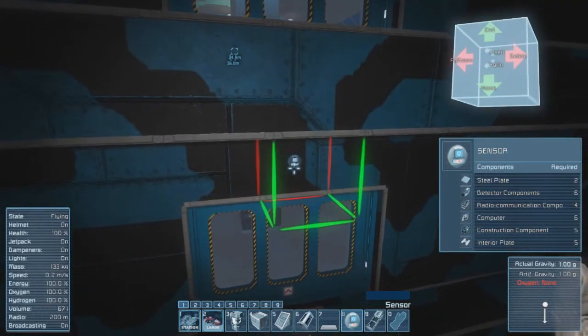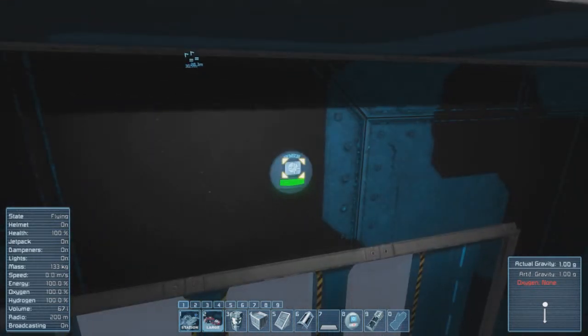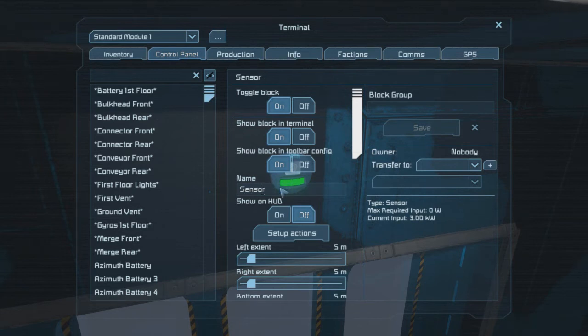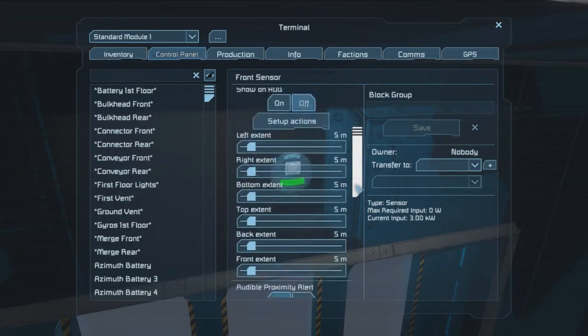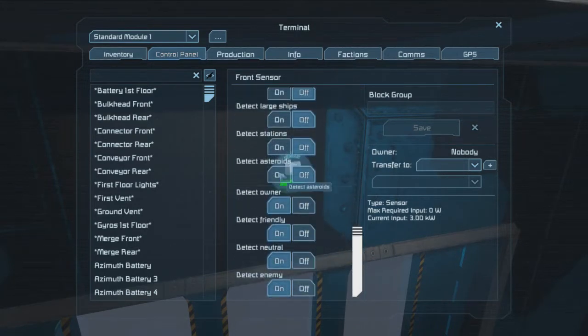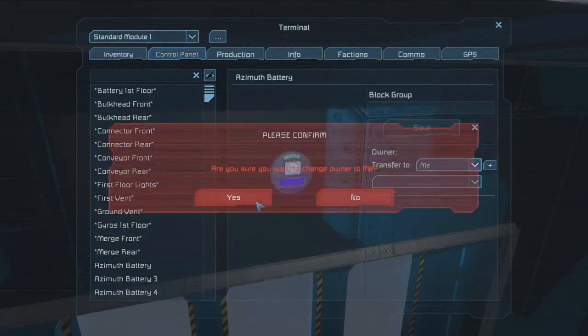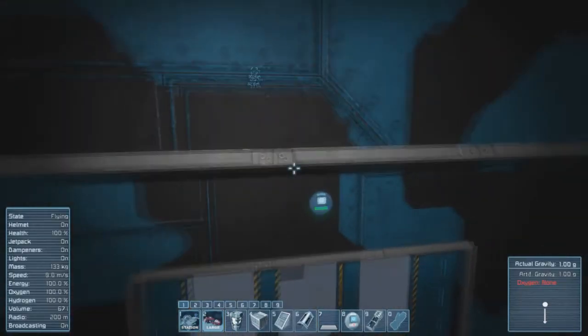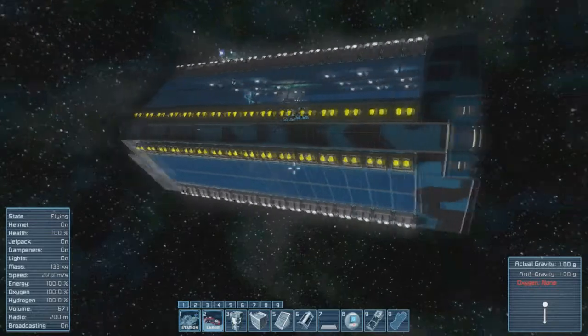Alright, we'll spin you around, we'll attach you. You are going to be front sensor. So your sensor front. Set up actions, groups, bulkhead front, open, bulkhead front closed, like so. Make sure they're all set up good, they are. Enemy off, neutral off, transfer to me, and again the doors will open, switch away, the doors will close. Fantastic. So this ship is technically now done. You know, there's not a lot left to do with it.